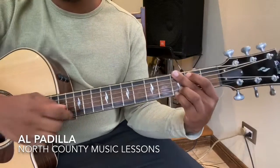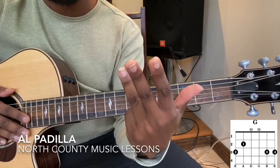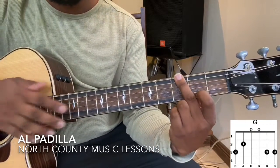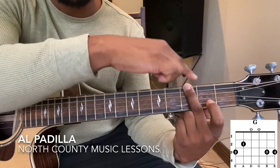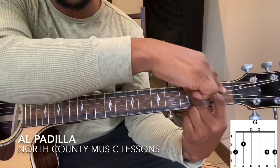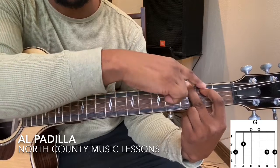First chord we're going to work with today is a G major chord. Finger number 1, finger number 2, finger number 3, finger number 4 on the left hand. So my finger number 2 is going to start right here on fret 1, 2, 3. Then I'm going to place finger number 1 right here on fret 1, 2 on the 5th. This is on the 6th string, that's on the 5th.